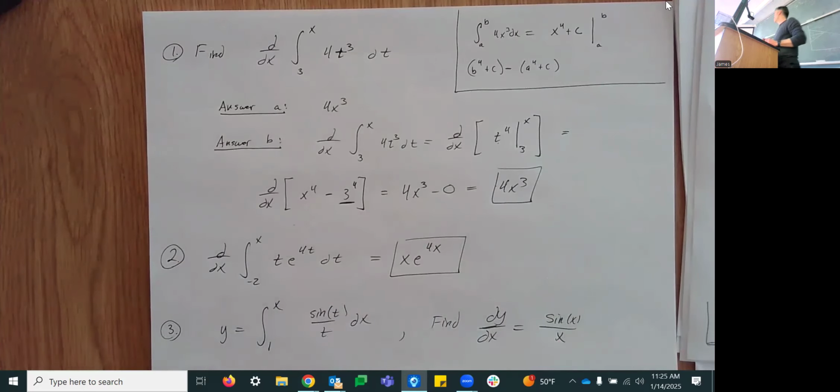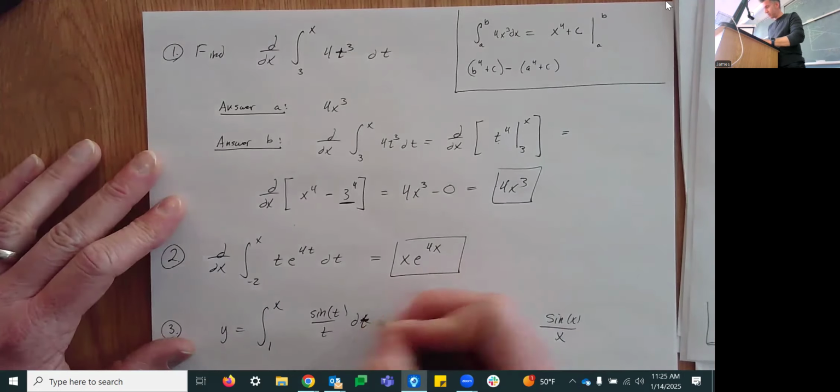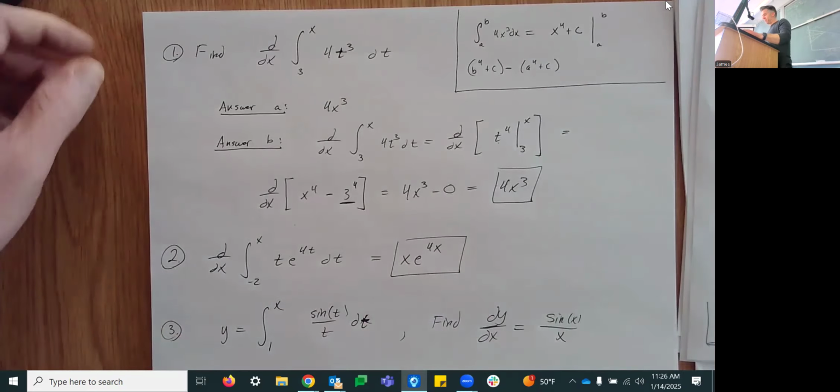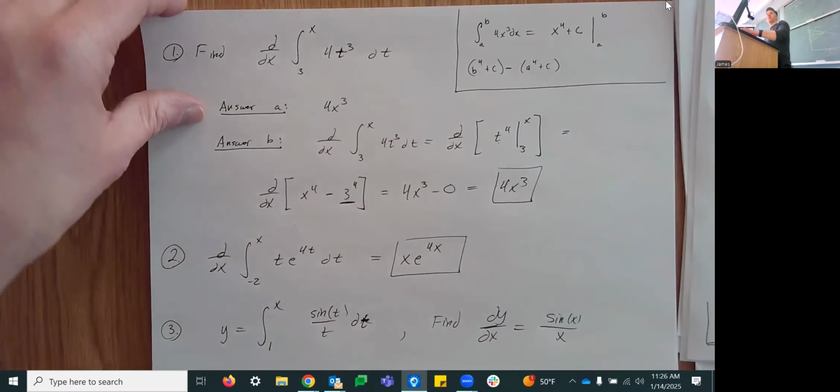For y equal, should it be dt instead of dx? Thank you very much. Yes, that is a common error that people make all the time. I could maybe pretend that x looks close enough to a t, but you're totally right. It should be a dt, and I definitely did write dx. I will say the Dell will probably also make that mistake at some point because it's such an easy mistake to make. I would try not to make that mistake, but please do call me out on it.